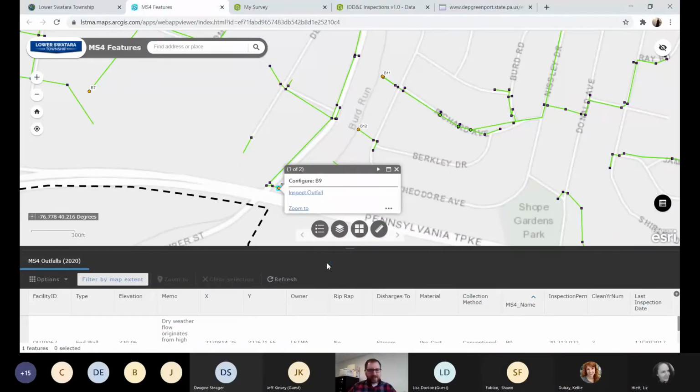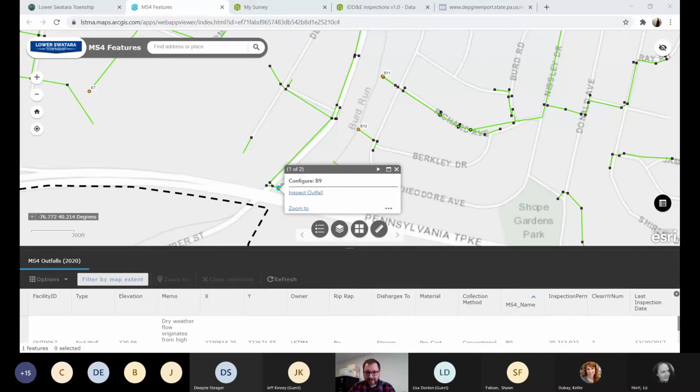I think that's all I really needed to show you about Survey 123 and our mapping system. And I, again, just want to point out, this is something very simple that someone with just a little bit of knowledge can do. It takes a lot of setup, but once it's done, you can give an iPad to just about anyone, and they can go out, press the boxes, type in the information, and just call you if you have questions. And that can really cut down on the overall cost of doing an inspection.